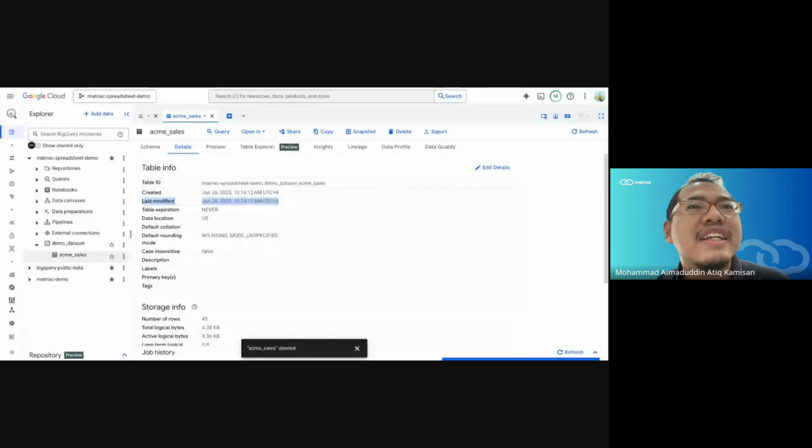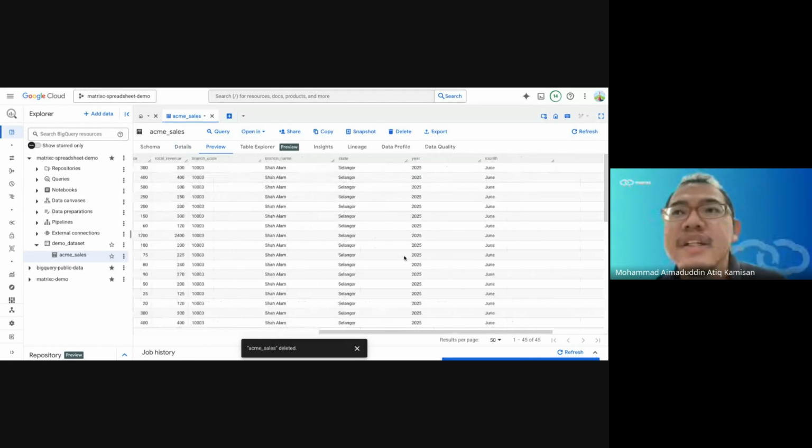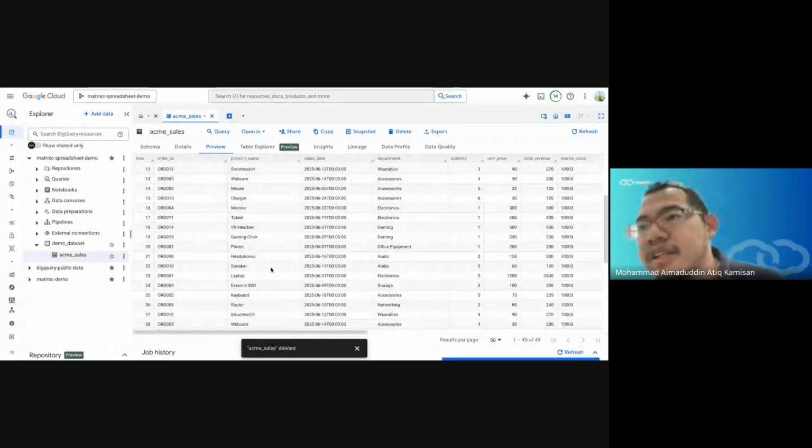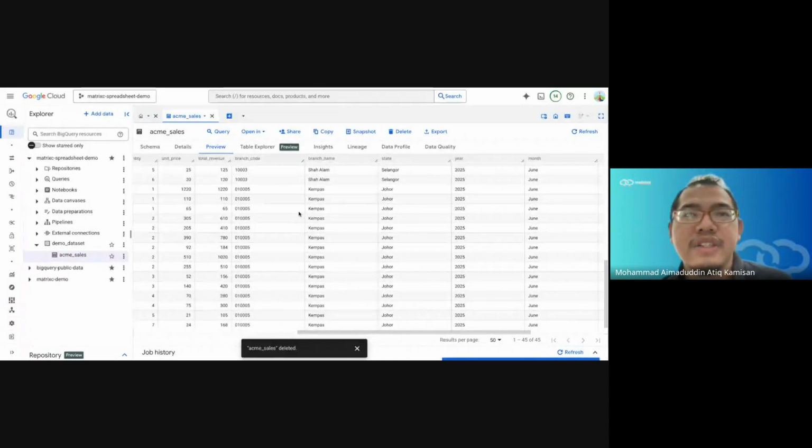As you can see here, the last modified is a different date. It's already the newest date and time. You can also preview the data here. This is data from Shah Alam. So as you can see, it already shows that there is the data from Johor.